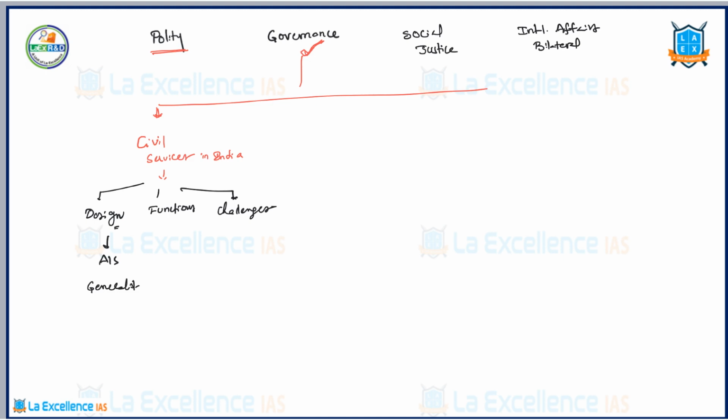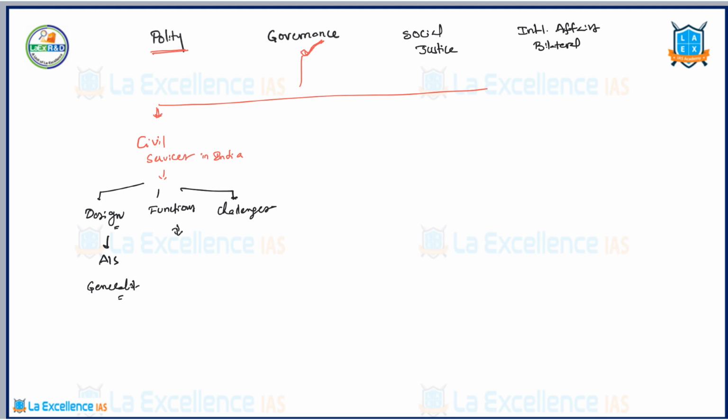IAS is a jack of all trades but master of none. This is called the generalist system. An IAS officer will be posted at multiple places. He is a generalist, a man for every occasion. It means that he will deal with everything with the assistance of specialists. So we study all these kinds of things.